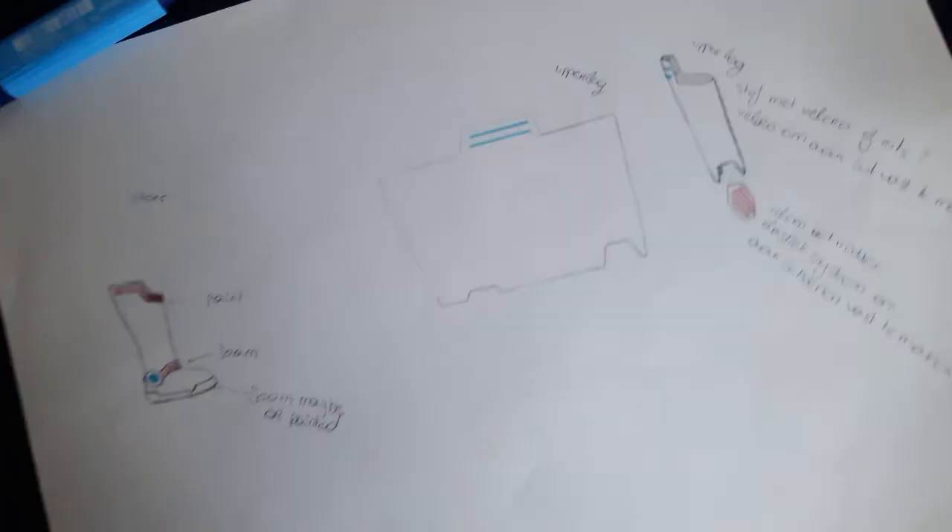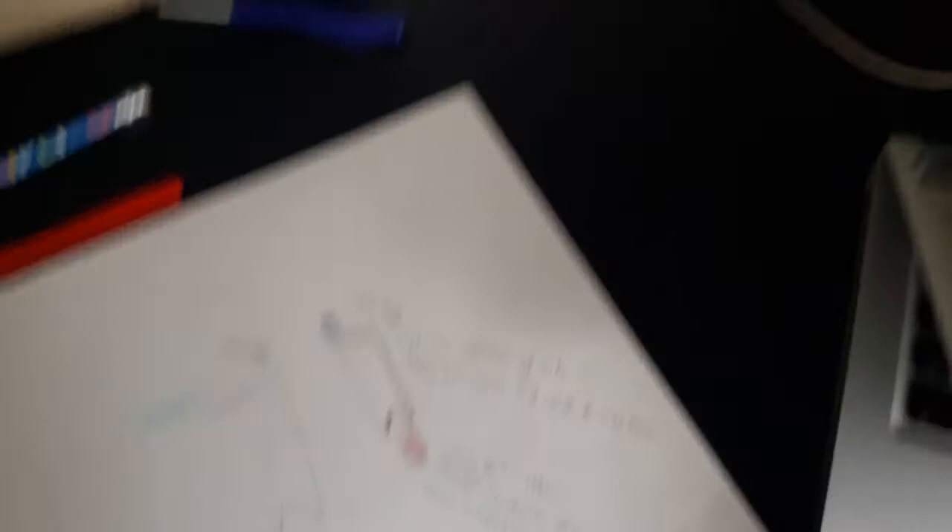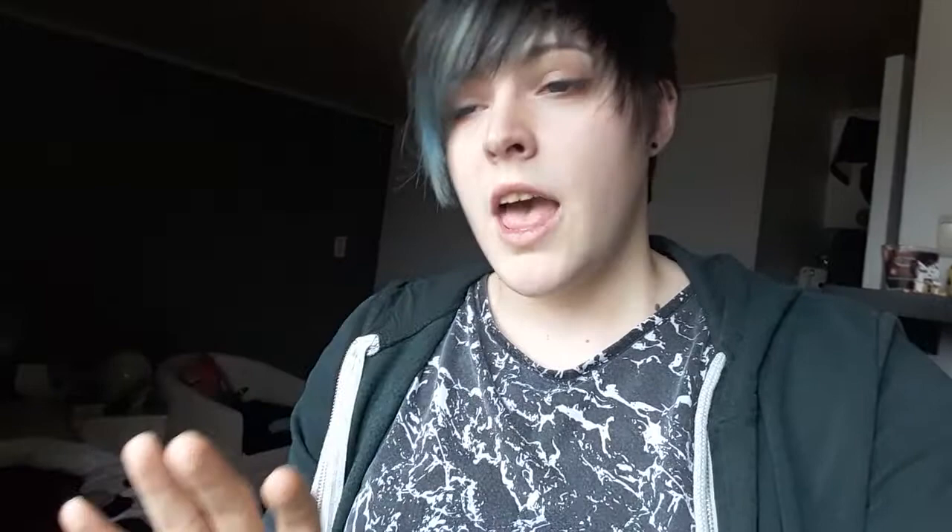I also like to do those 3D kind of sketches, where I've indicated where I need to put the background and such. I did that for the suit portion and still need to do it for the arm portion, but it gives a general idea of how I'm going to start this cosplay. I still need to make a mock-up — a small version just out of paper — to see how the parts fit, and then I'll probably ask my dad to resize it and print it on giant paper so I can fit it on myself.